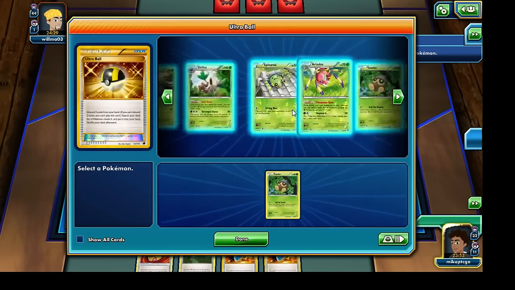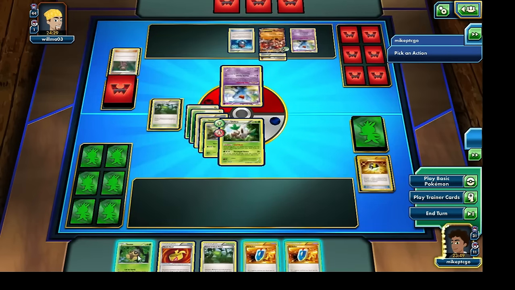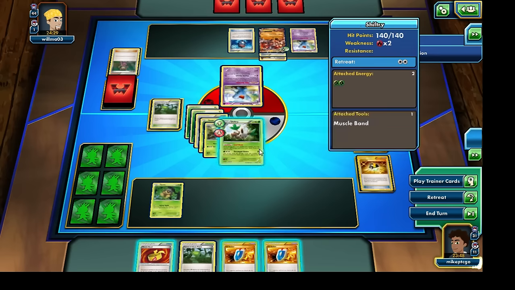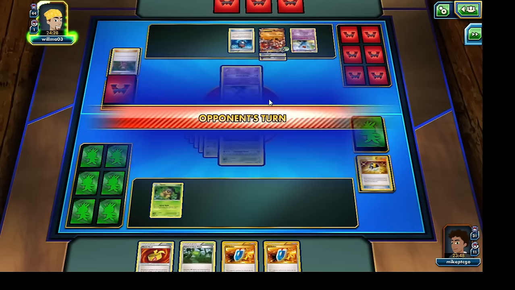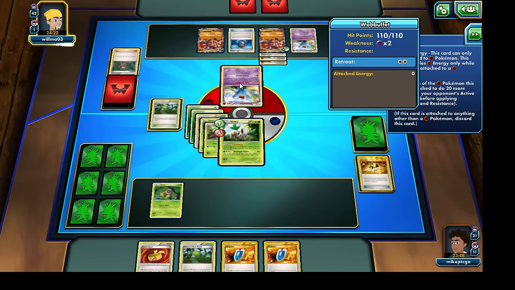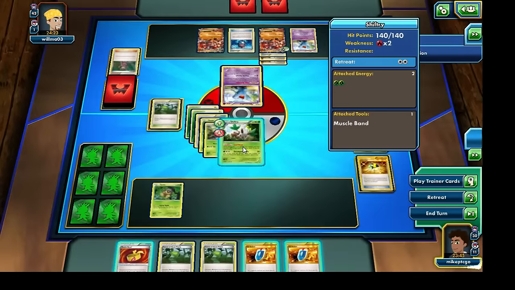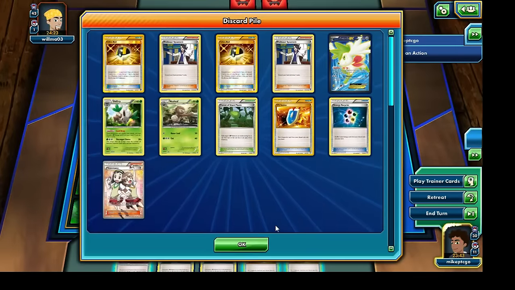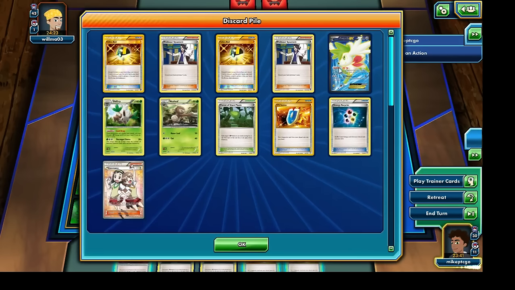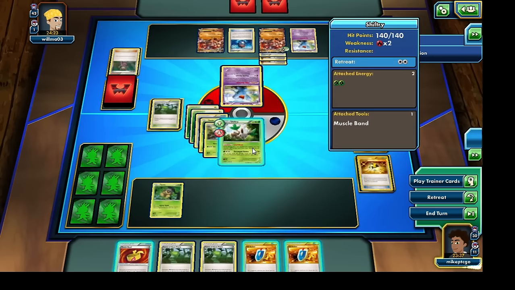I'm gonna go right ahead and look for an additional Seedot, which we will be laying down in our bench. I mean, that Wobbuffet is just a very powerful counter to a lot of deck strategies, especially given the fact that there's no setup required whatsoever. The best counter, of course, to these Wobbuffets is the Silent Lab, which shuts down their Bide Barricade ability, but in case we have Pokemon of our own that really take advantage of basic Pokemon special abilities such as the Shaman EX, then that's of course very counterintuitive.